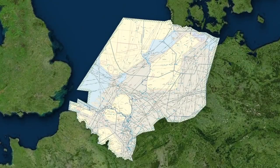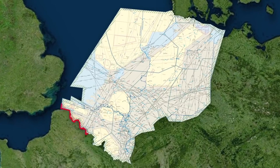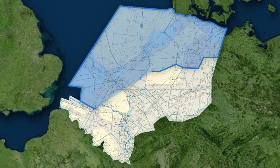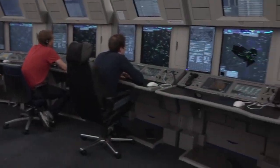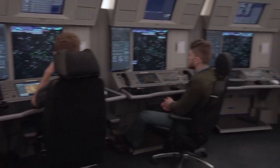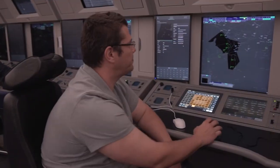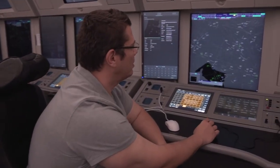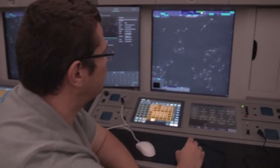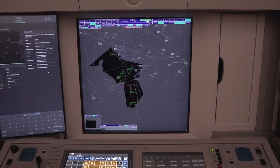The Maastricht Control Center's airspace is divided into three sector groups — the Brussels, Hanover, and Deco sector groups. Each sector group is staffed by their own set of controllers who only work on their group. A Brussels sector group controller would very rarely switch over to the Hanover group, for example. Many controllers spend their entire careers working at one control center within one sector group, which allows them to really learn the design of their airspace in depth.